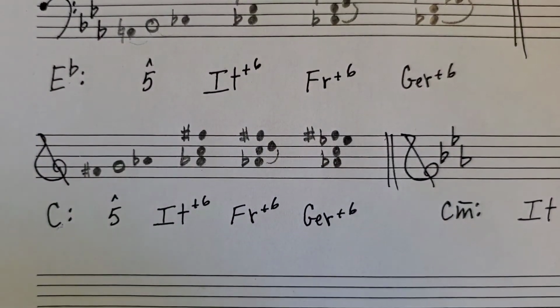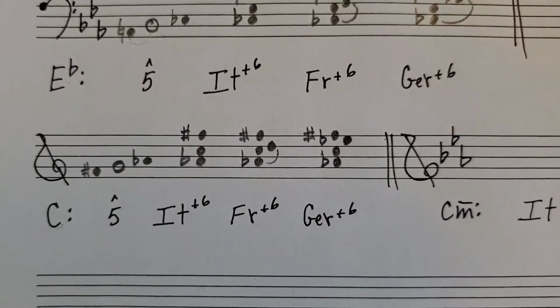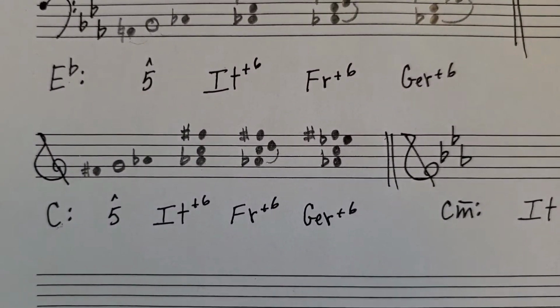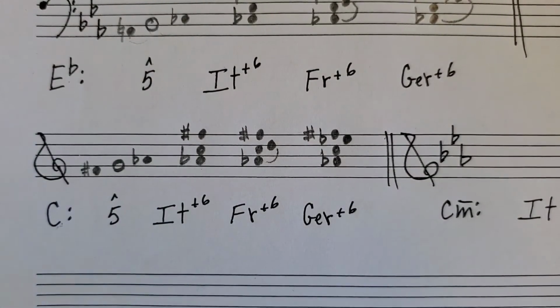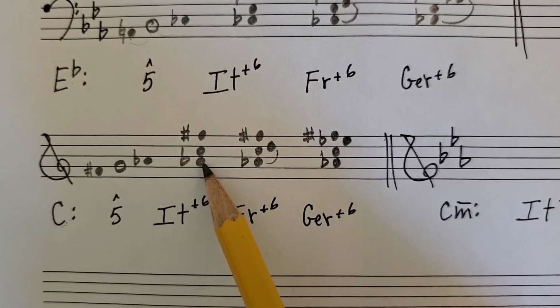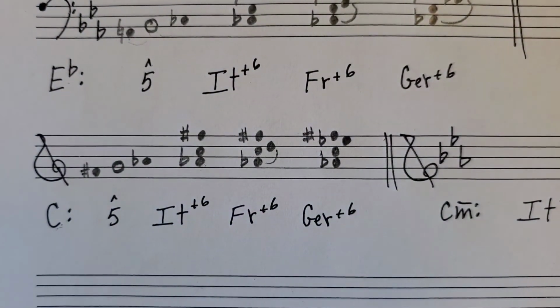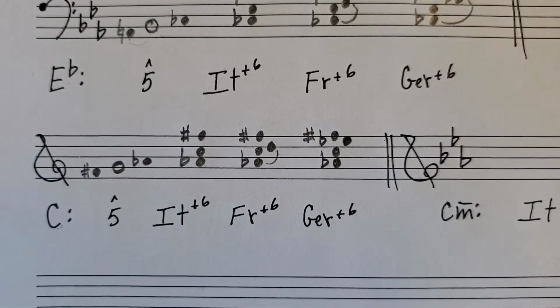Now you should not be thinking about augmented sixth chords as being triads or seventh chords. They're really not normal triads or seventh chords. They really come about through the lines interacting, the horizontal part of music. They can be found in different positions, but theorists don't usually put any inversion symbols on these chords. I'm showing you the typical bass. So the typical way that you're going to find them is to have this note in the Italian, French, and German be the bass, which is a major third below the tonic. So this is just the most typical way you're going to find them in music.